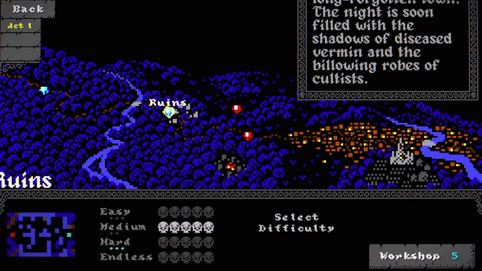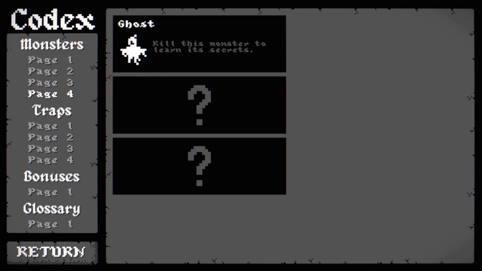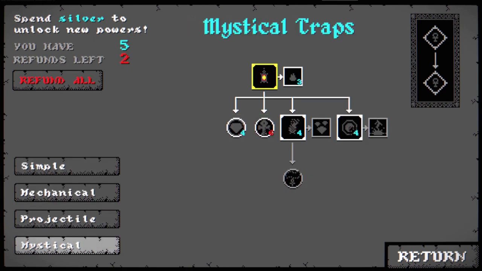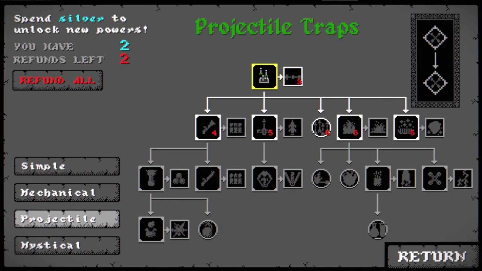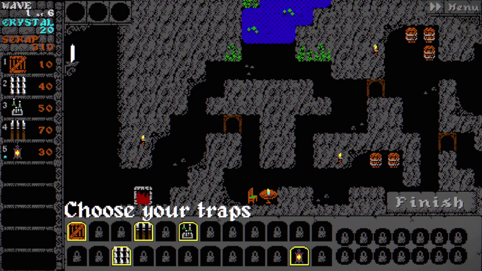Let's do medium. Oh, there's an endless mode as well. I feel like endless would be satisfying, but I'd want to get more stuff. Oh. Ghosts. I can afford something. What is our lantern? Oh! Reduce the time ghosts will stay ethereal within range. Well, there you go. Let's get that. That'll work, won't it? It's a bit of luck. I don't know what that does. I'm assuming... I don't know if they can take normal damage, can they? They're ghosts. But we'll see what happens.